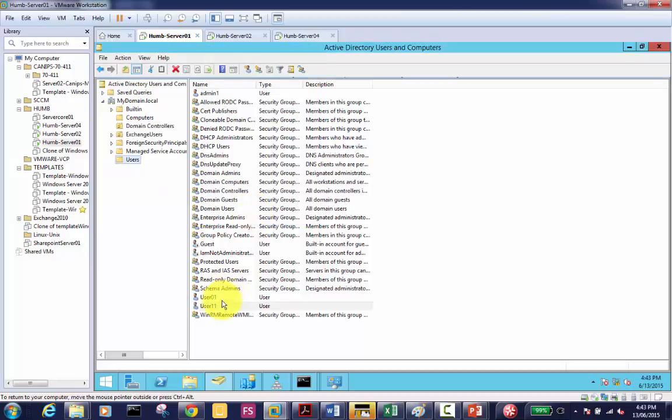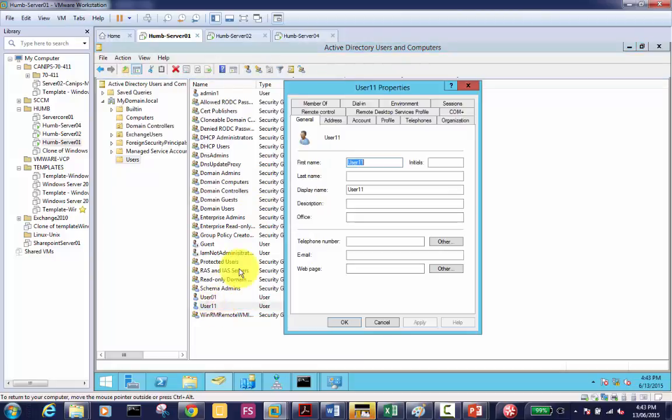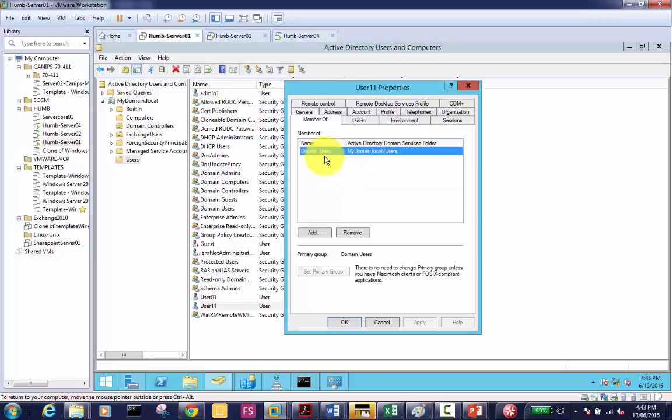And finish. So that user automatically becomes a part of one group called domain users here. Whoever is part of domain users and only domain users has no rights. So the user logs into any client machine. The user has no rights to install software, no rights to change network settings, or do maintenance on that particular machine. The user has no rights to do any kind of changes on any of the machines in the domain.